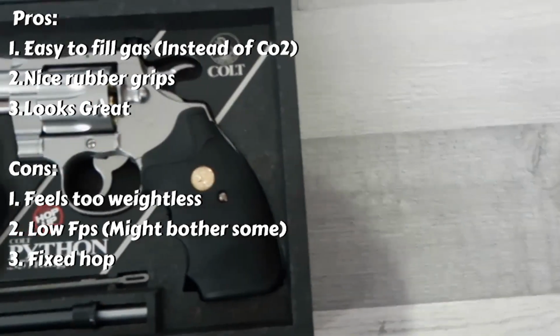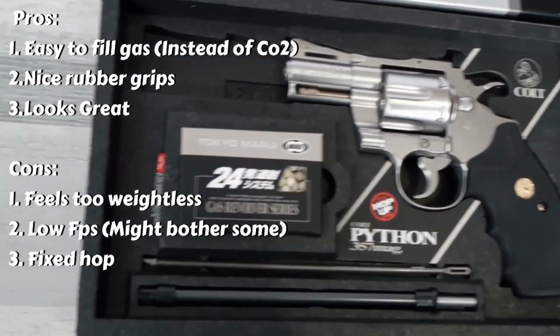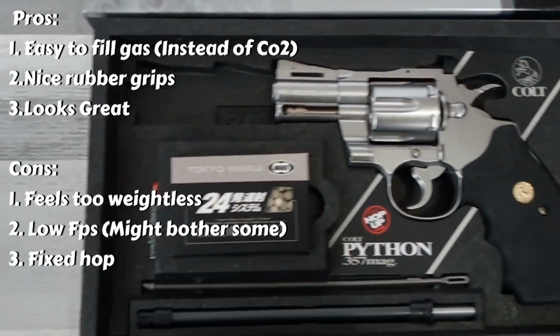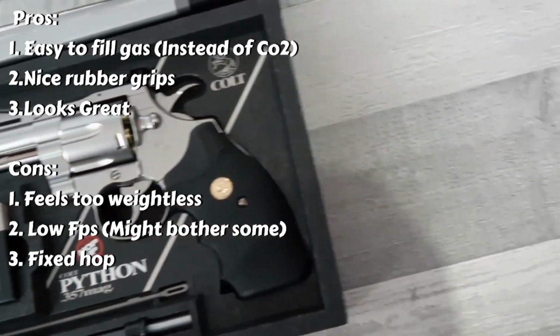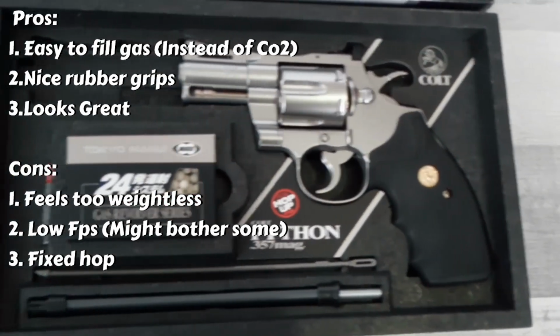So now for a quick pros and cons list, starting with the pros. Number 1, easy to fill gas instead of CO2. Number 2, nice rubber grips. Number 3, looks great. And now for the cons. Number 1, feels too weightless. Number 2, low FPS, might bother some. Number 3, a fixed top.